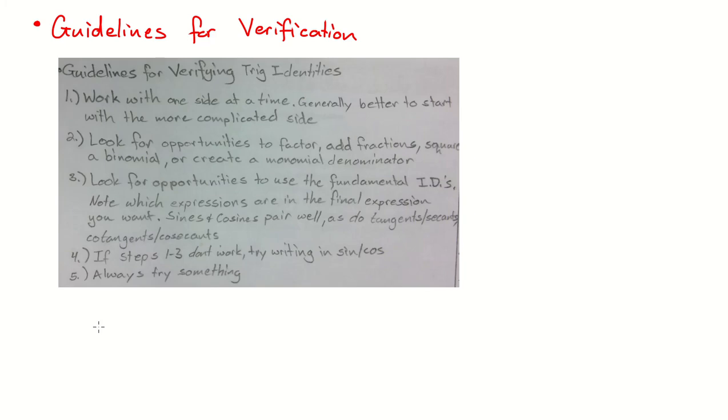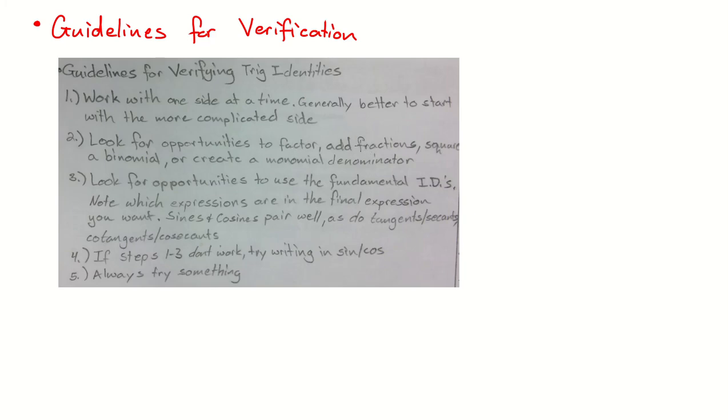And it's really counterintuitive. Pick the ugly side. There are more things that you can do to an ugly side, like more obvious stuff to do, than the easy side. Okay, once you have determined the ugly side, look for opportunities to apply some of the things we've already seen. Maybe you can factor it. Maybe you can add fractions together. Maybe you can square stuff, as long as it's top and bottom. Maybe you simplify the denominator. There's a million different things you can try, but there's some really common ones. Factoring and adding fractions are really common.